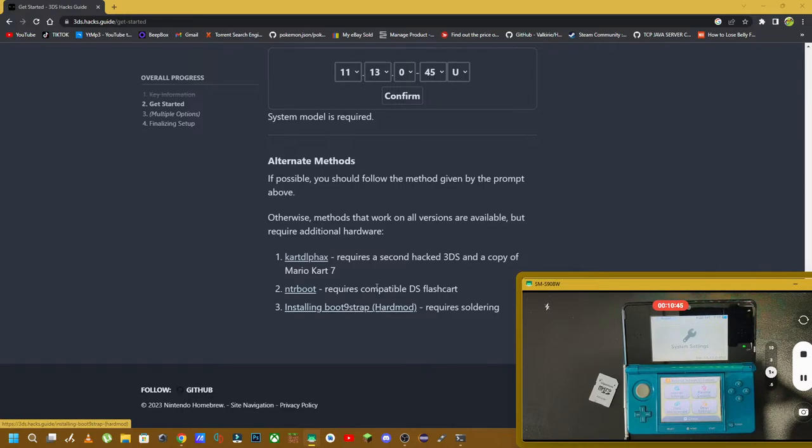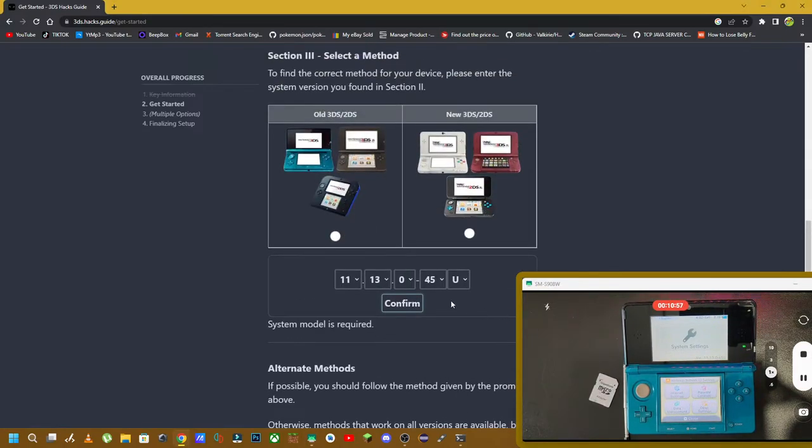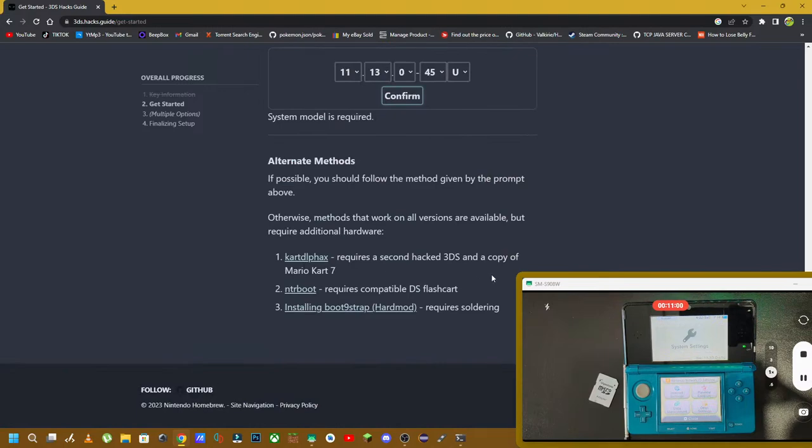This is a hard mod. Requires a DS flash cart, otherwise requires a second hacked 3DS copy with Mario Kart. So I'm going to be using Bootstrap, which is a hard mod. Or no, I'm not going to be using that. I'm going to be using... requires a compatible DS flash card.